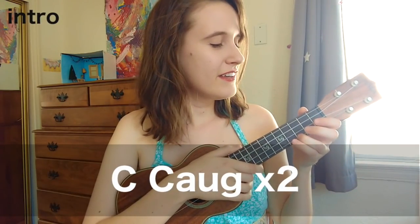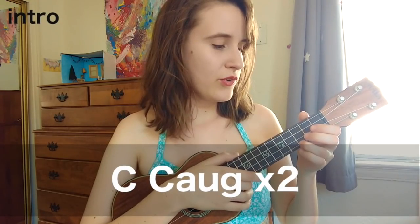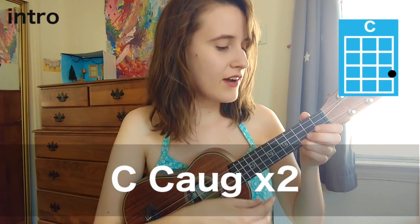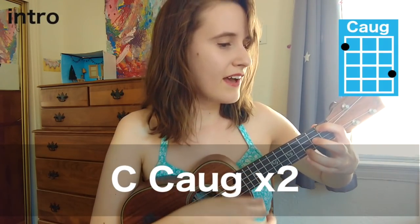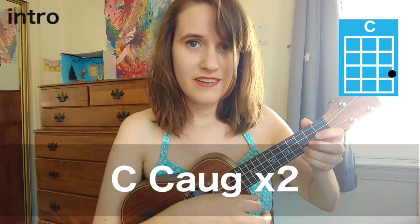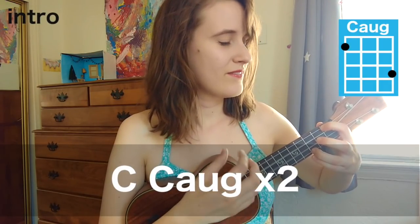Now the first part is the intro. And we've got C going to C augmented, and then that gets repeated. So we do a strumming pattern on each of those chords. So first C, we've got down, down, up, down, up, and then C augmented, down, down, up. And then you repeat that, C, and then C augmented. And that's the intro.